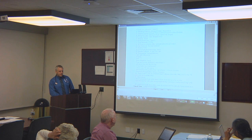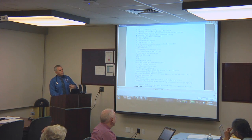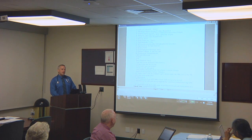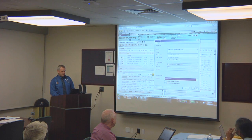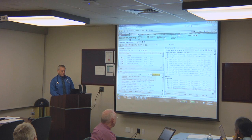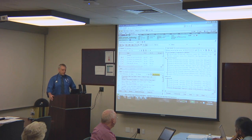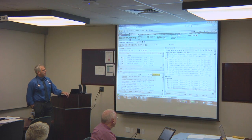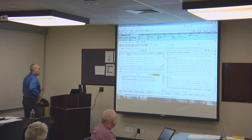But at least we can say that the note will continue to be an acceptable document for the history and physical, the preoperative history and physical. And I think that that's going to satisfy a lot of the surgeons' needs to be able to directly distribute those documents to whoever needs them in order to prepare the patient for surgery. So that's the preoperative workflow.